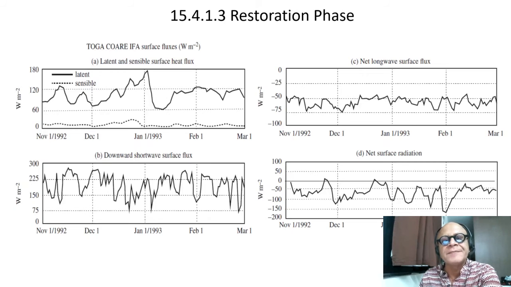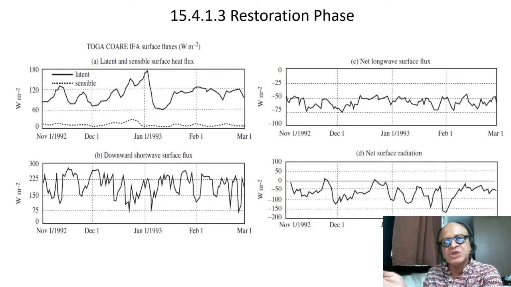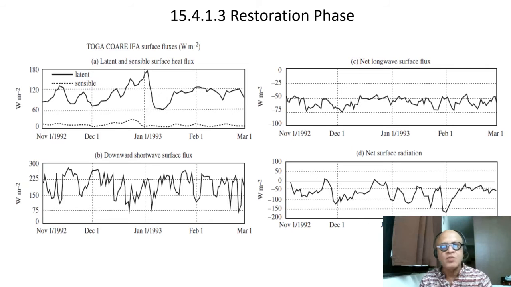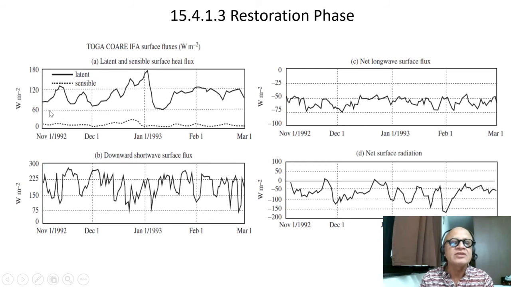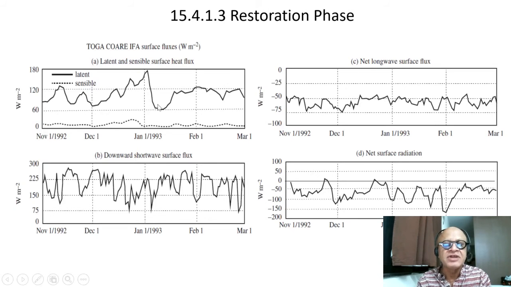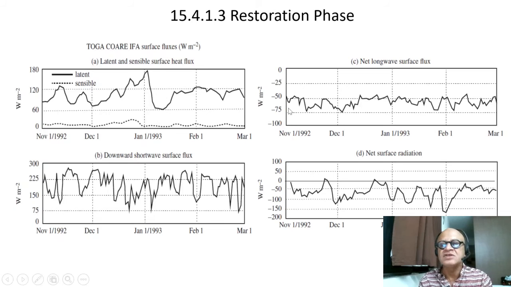Once the instability happens during the destabilization and the buildup, then convection happens, and then convection itself is setting up the restoration phase ahead of it in terms of warming the SSTs before convection arrives on top. Sensible heat is low, latent heat increases, and then convection happens, and then there is a great reduction in latent heat loss because of the post-convective phase and the subsidence. There is the net longwave, which has some variability, and the net surface radiation and the downward shortwave, which is related to the cloudiness.